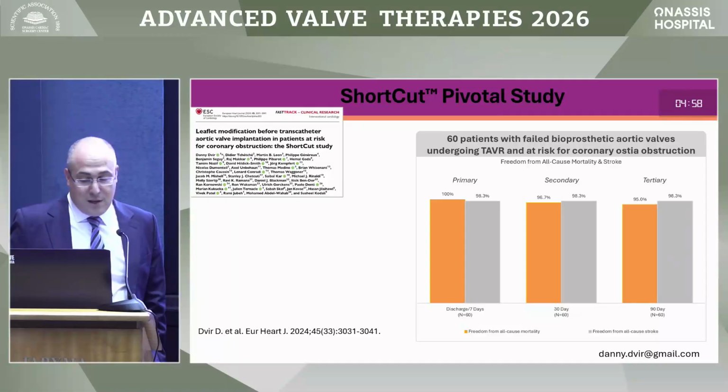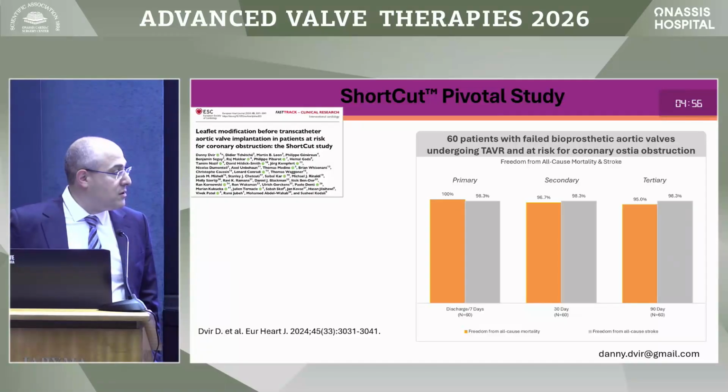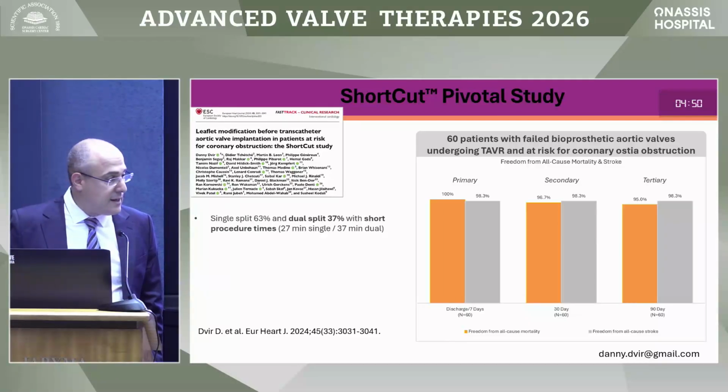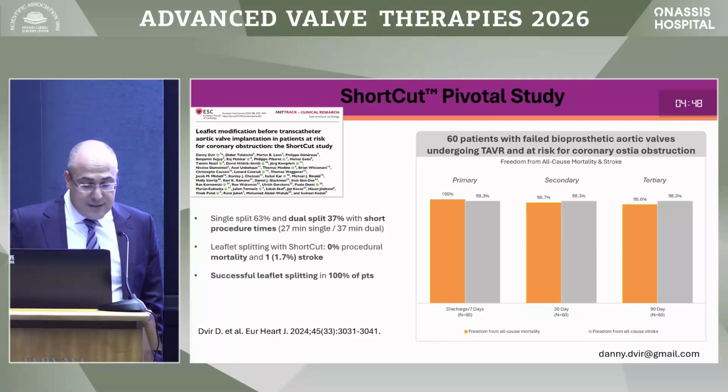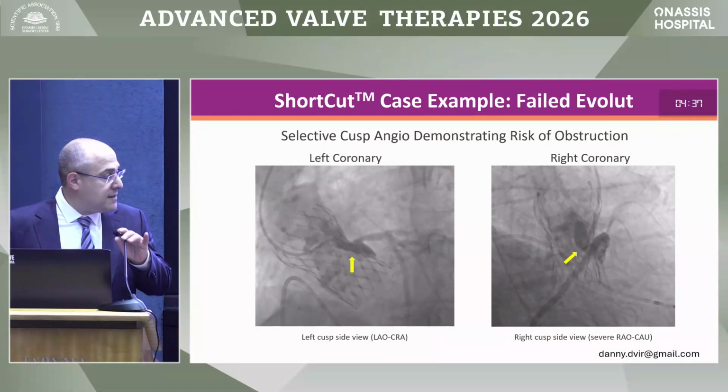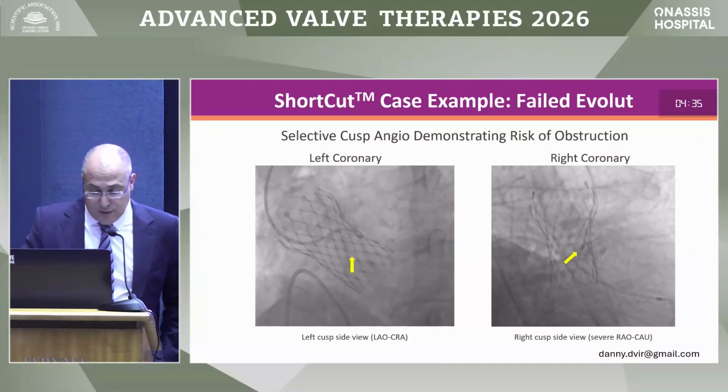So the data on doing these procedures was published on a registry that we did on 60 cases. Basically, these cases show the efficacy and safety of that approach, and the device got FDA approval, and it is utilized here. I'll show you one case, and then we're going to talk about futuristic things.